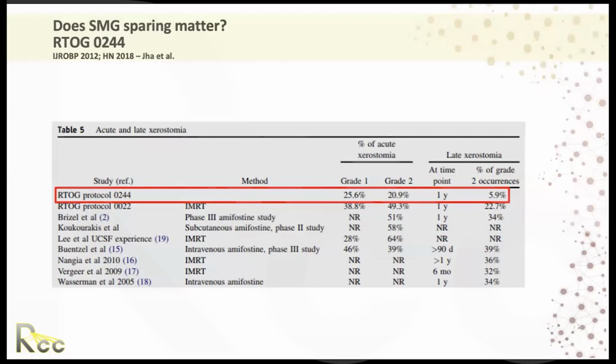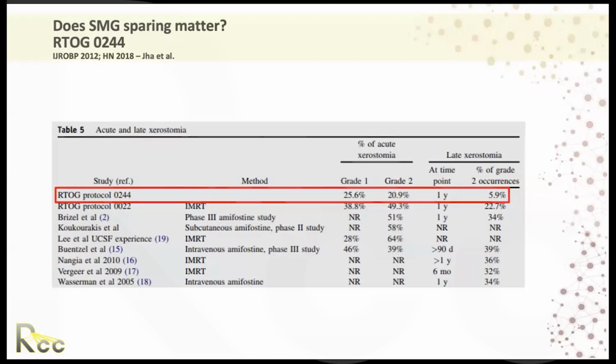So I do think that if you have a head and neck surgeon who can partner with you, sparing a submandibular gland in addition to sparing a parotid gland can be very, very meaningful. I routinely will do this in patients that have unilateral neck disease, but need bilateral neck radiation.